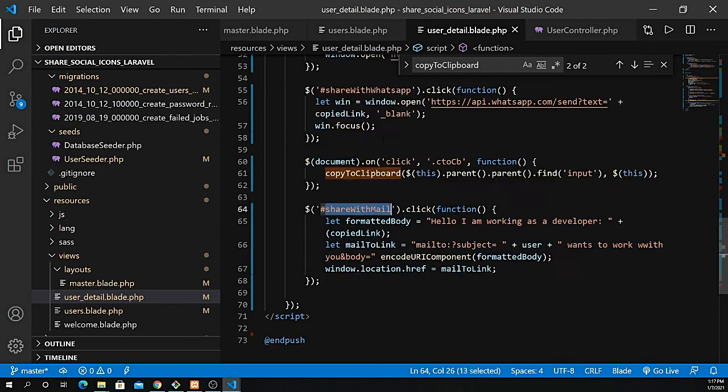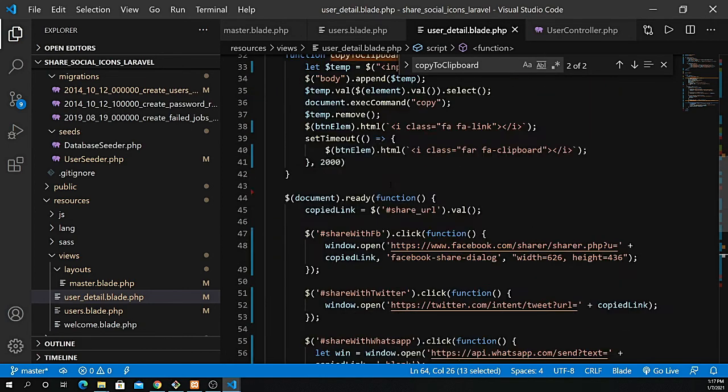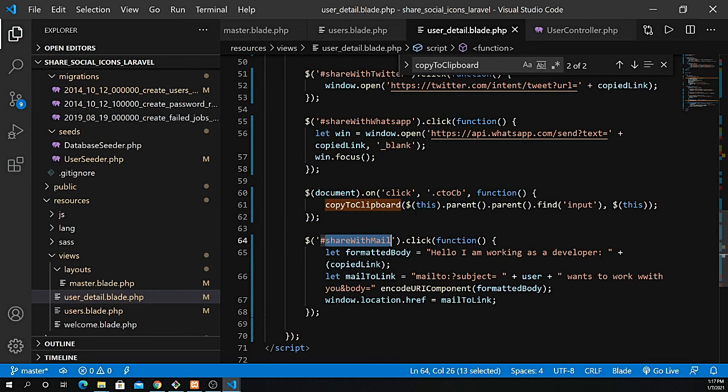So I use shareWithMail and pass the ID here, and once it's clicked, there is a variable with the name of formattedBody: hello, I'm working as a developer, and we pass the copied link.